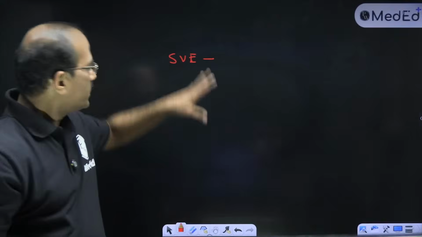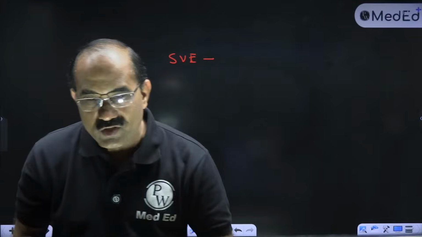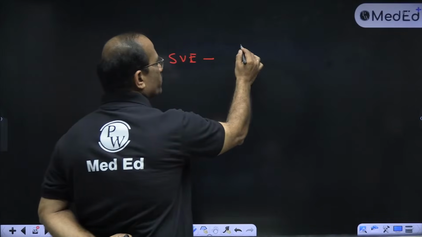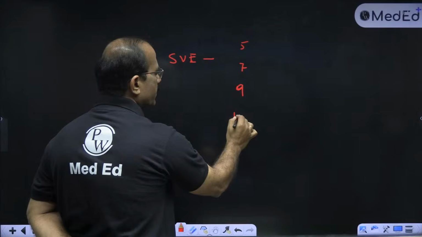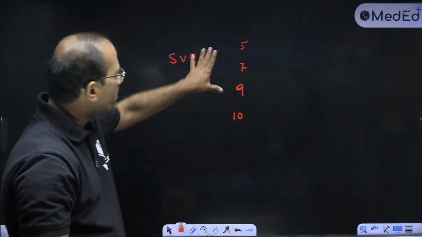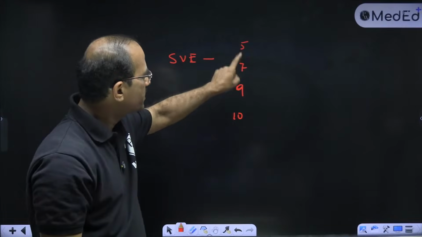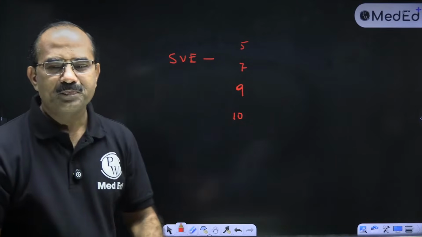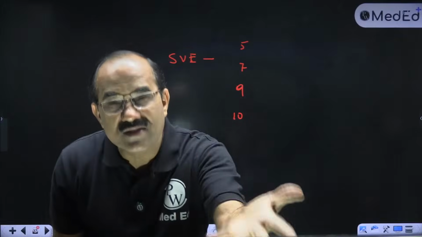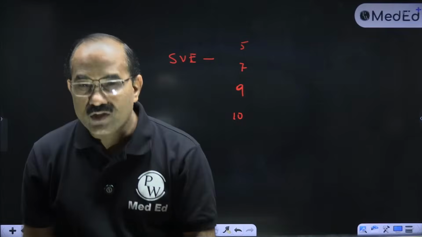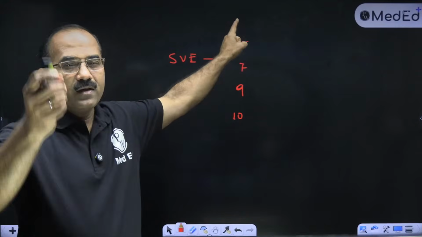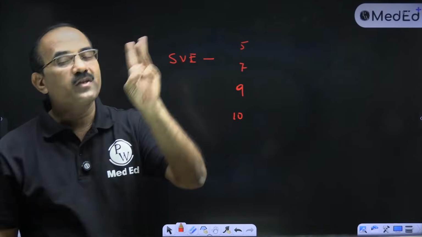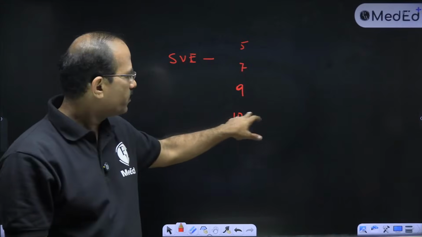So this special visceral efferent component is going to supply the muscles of the pharyngeal arches. So which are the nerves of the pharyngeal arches? First arch is the fifth nerve, second arch the seventh, third arch the ninth, and the fourth and sixth arches the tenth nerve. So this component is present in the fifth, seventh, ninth, and tenth nerves. What does it supply? The muscles of the pharyngeal arches. Nerve of the first arch is the trigeminal, second the facial, third the glossopharyngeal, and fourth and sixth the vagus.